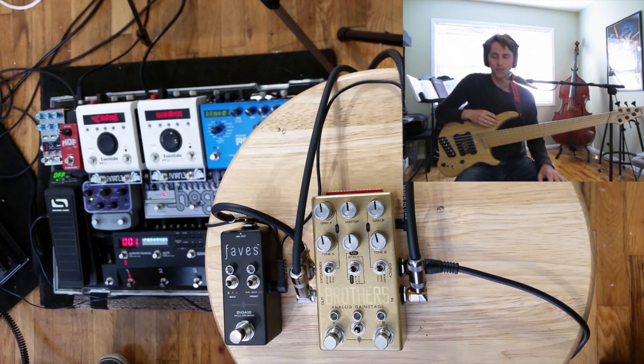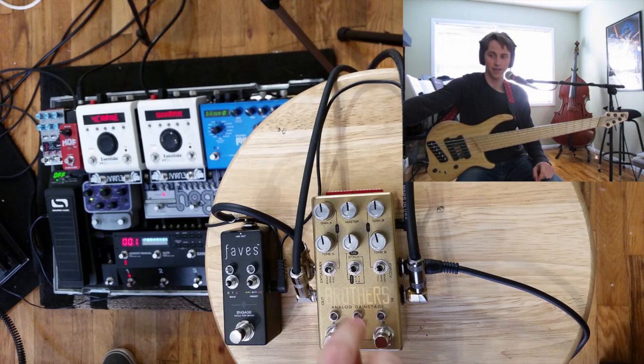All right, so hopefully you've gotten a good idea of what the drive engines sound like with bass, all 6 of them. But now it's time to get into a certain section of the pedal that really makes this incredibly versatile and unique, especially for bass players. It's this mix section right here.